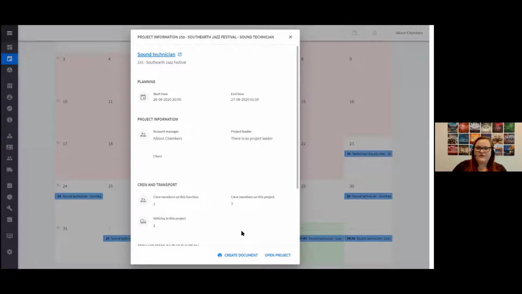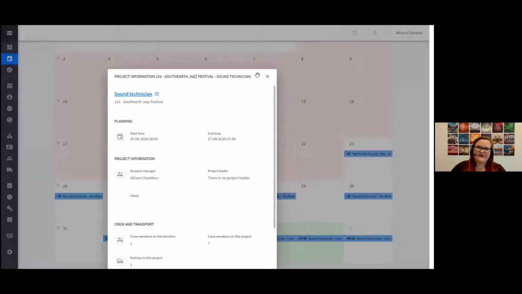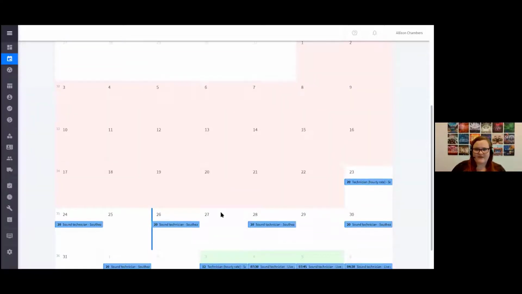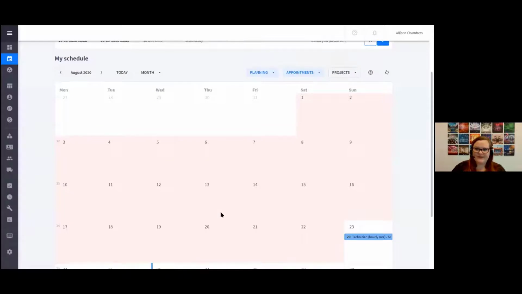And they can also view this information on the Rentman mobile app. So the mobile app is downloadable on iOS or Android, and your crew can go ahead and view the exact same information on their schedule on their mobile device as well. And then, of course, not only can they see this here on the desktop and in the mobile app, but you can also synchronize this schedule with your own personal calendar. Maybe you use Outlook or Gmail, so you can also synchronize that information fully in the personal schedule.